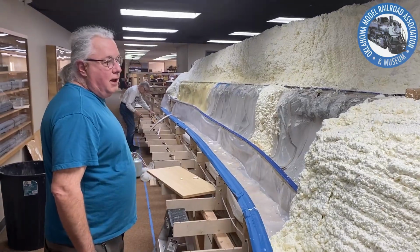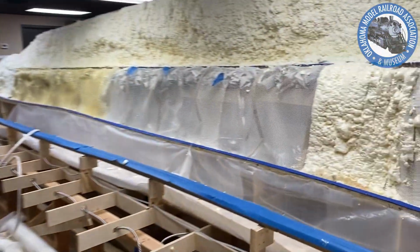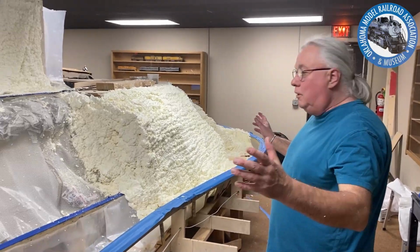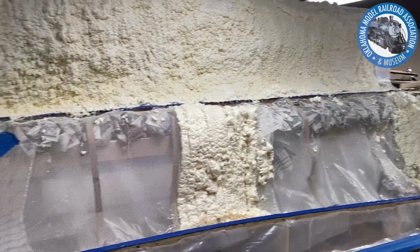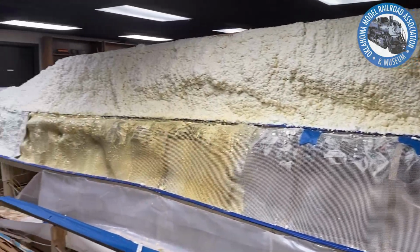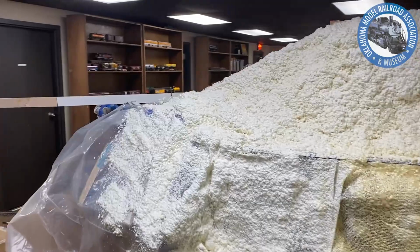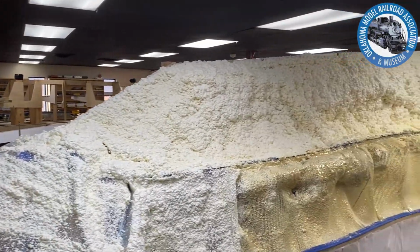This, in actual physical working time, probably only took 20 minutes to spray, maybe 30. What you're seeing here is what one of these systems produced. Didn't go quite as far as I wanted it to, but went pretty far. It beats the heck out of plaster straps and gauze. And it's very lightweight, and we're in a second-story building, so we want to kind of keep things light.